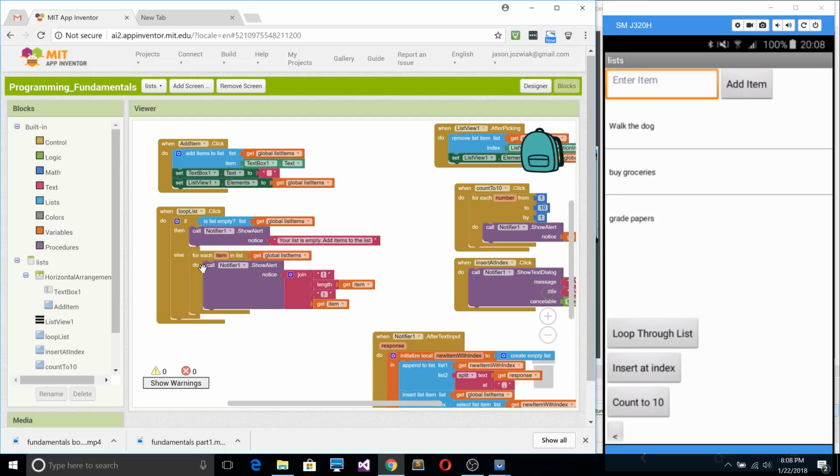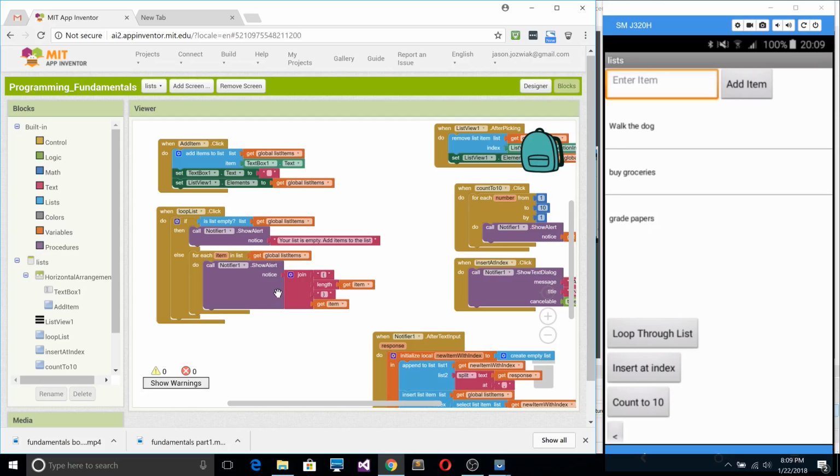I'll show that in a second. But if I click on this loop through list, it will go through all of these in the list and output it. That's what this for each item in list does: get the list of items and then show an alert.